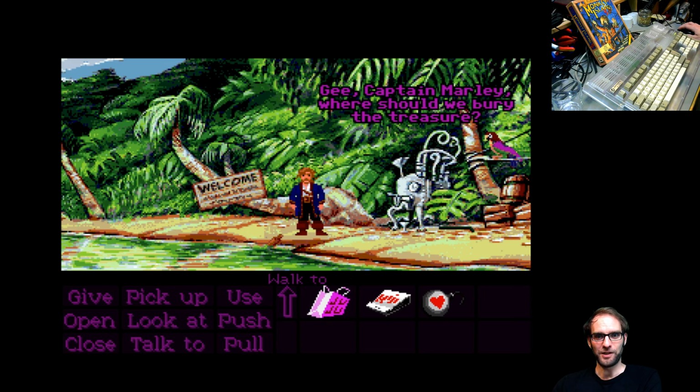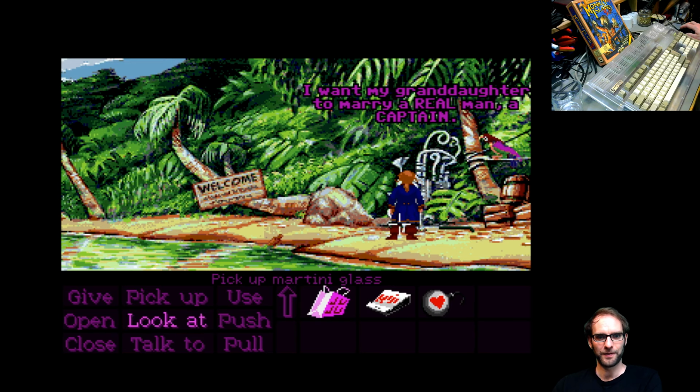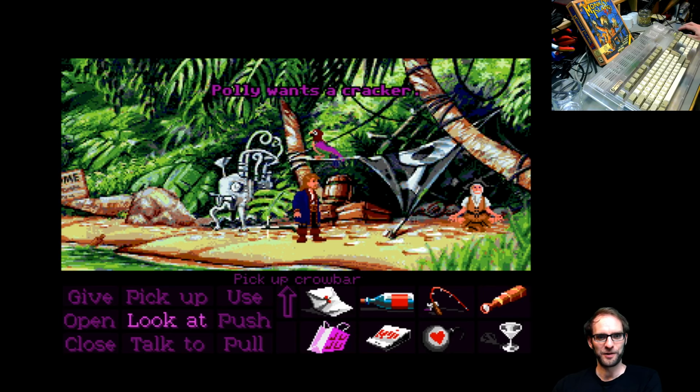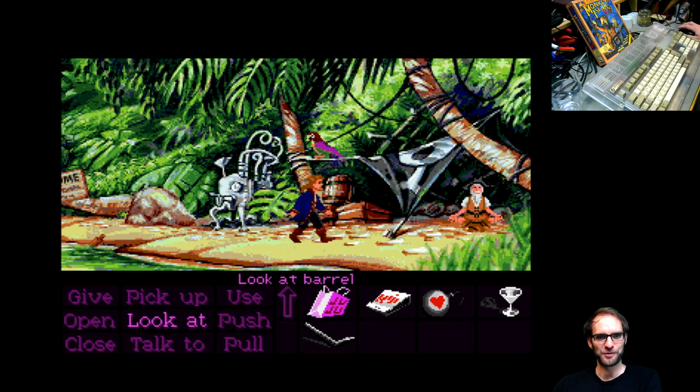Gee, Captain Marley, where should we bury the treasure? There's a still. Okay. There's a martini glass. There's a crowbar that we can use. I love how the game just gives you stuff. Looks kind of old. An old barrel. I can't pick that up. Talk to parrot. Pretty Polly.